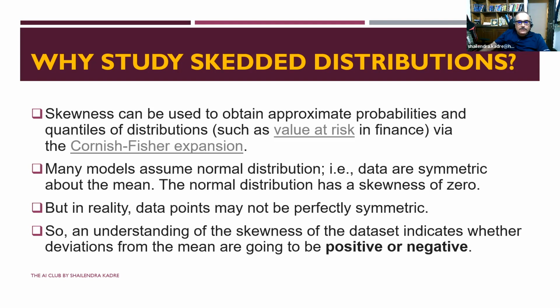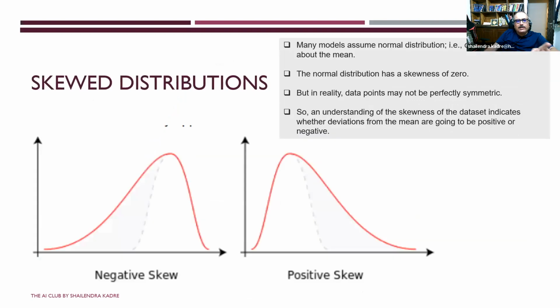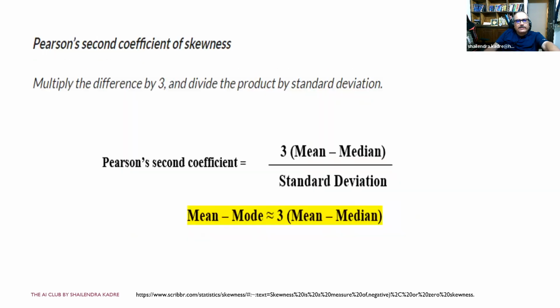So suppose I plot that, I can plot that, right? I can take the value of the stock on the x-axis, and frequency or probability on the y-axis. If I plot that and find that the skewness in the data is very high, just plot it or just calculate this simple Pearson coefficient.